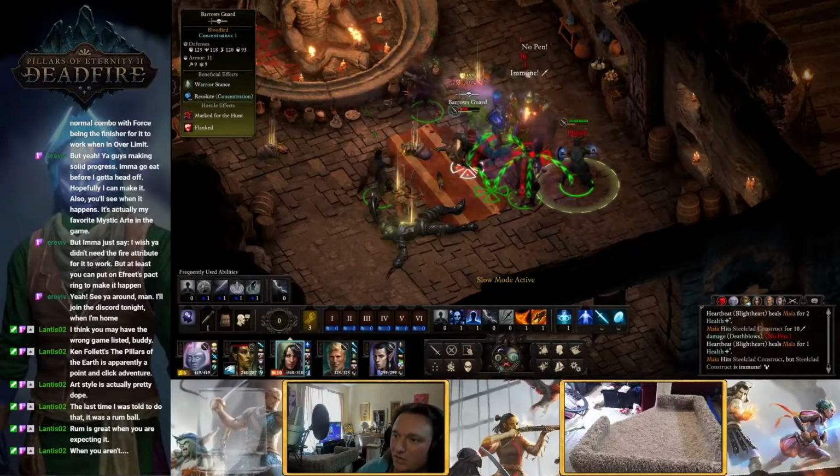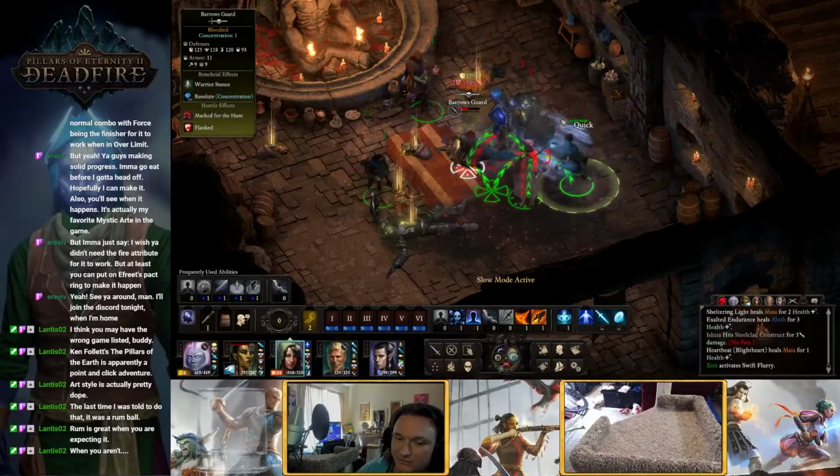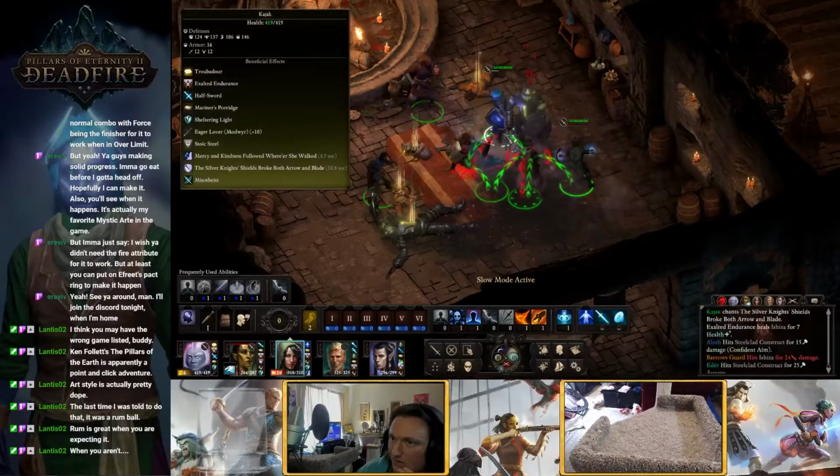This borrow guard should count as Kith, and I'm gonna try to selectively kill Kith whenever I can with K-Jack.